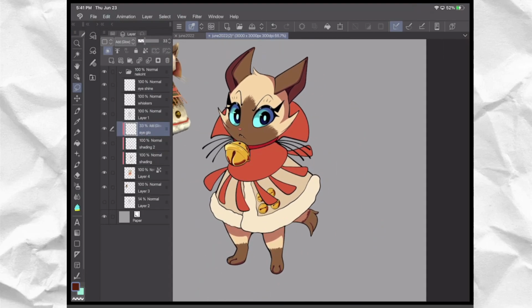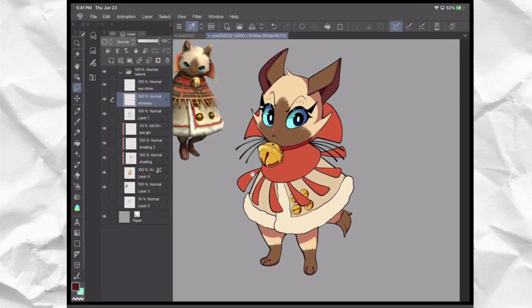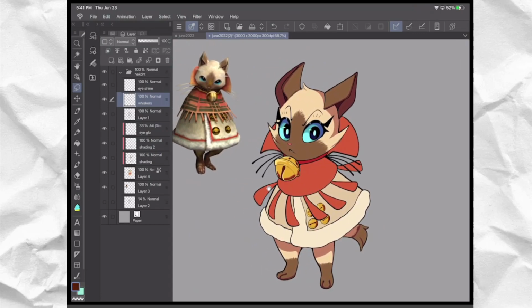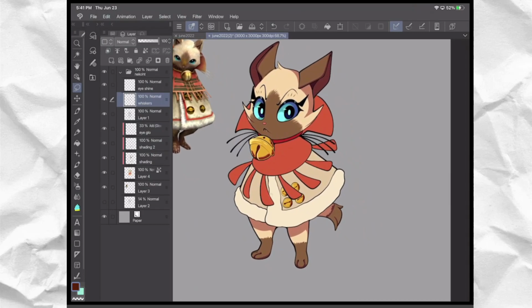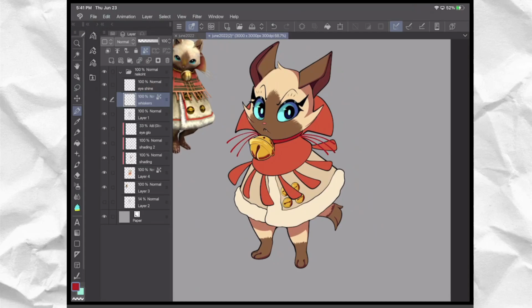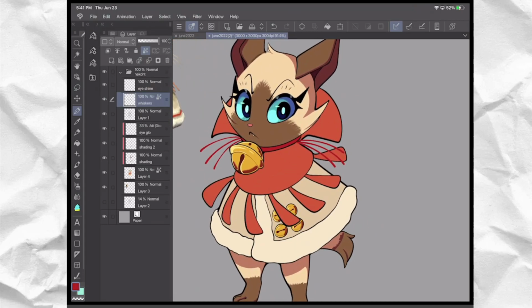Okay. Now let's move on, real quick. While we're talking about coloring the lines, I'm gonna go ahead and color. If you've noticed, I have the whiskers on a separate layer. These are weird little whiskers that come through the coat there. It looks like they're the same sort of reddish color, and then they finish in a bit of a yellow. So I'm gonna go ahead and follow that. I think that would look interesting. Color these. That red, I kind of want it to match the collar.